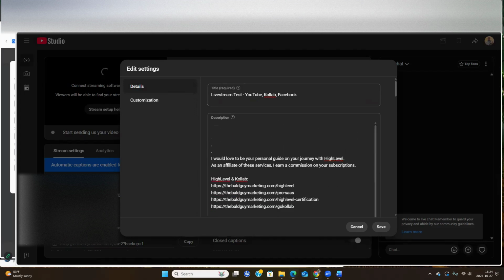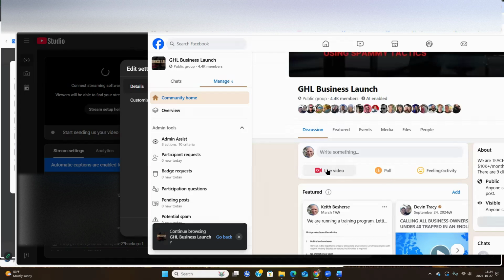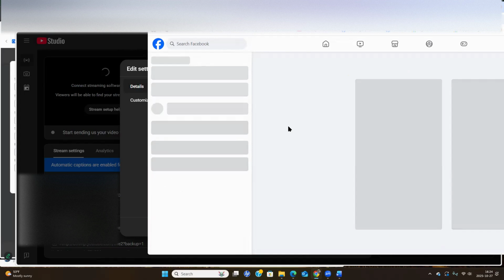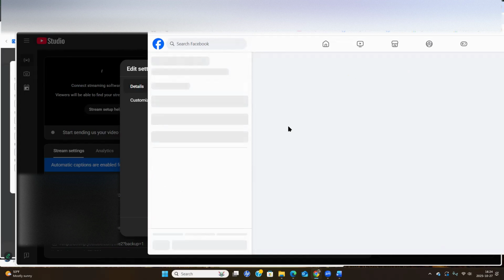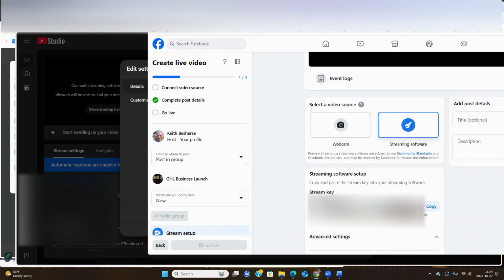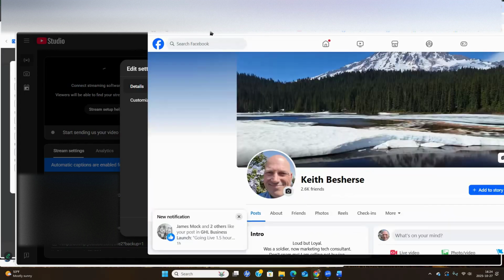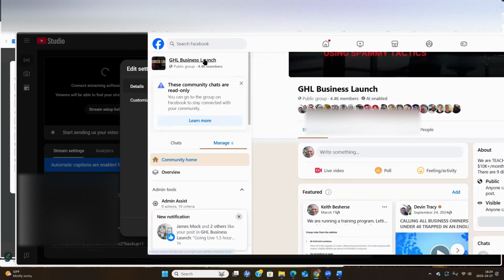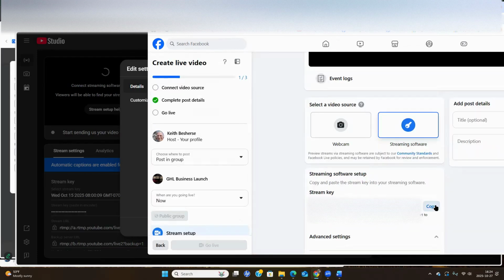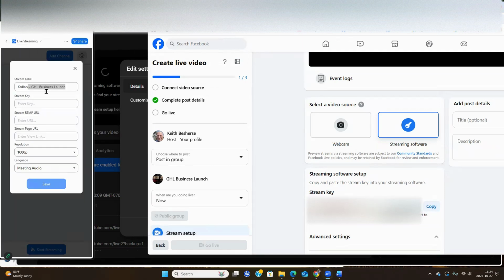Let's go here. We don't need this whole screen, so I'm just going to pull it partially over. Go live. Streaming software. Advanced settings. Okay. There we go. New key.